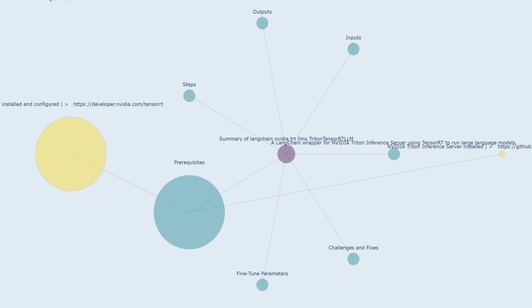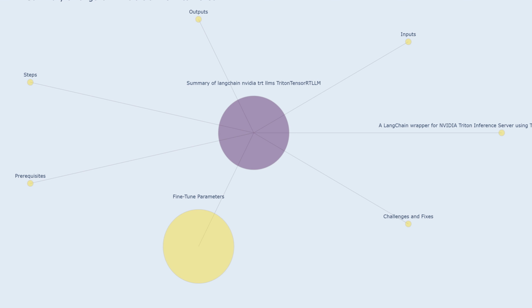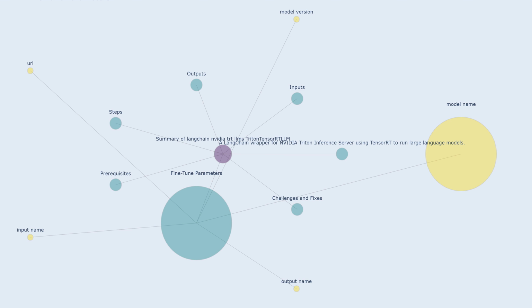TensorRT, an NVIDIA library for optimizing deep learning models for inference, must be installed and configured to work with Triton Inference Server. Detailed guidance on installing and configuring TensorRT can be found at https://developer.nvidia.com TensorRT.